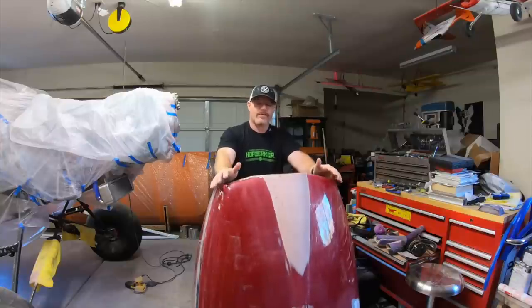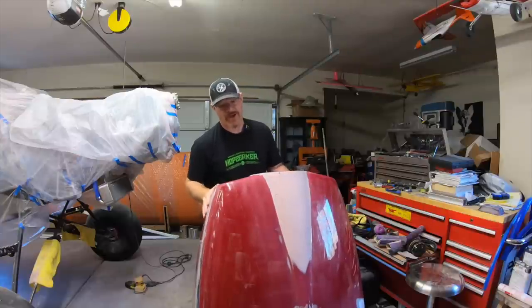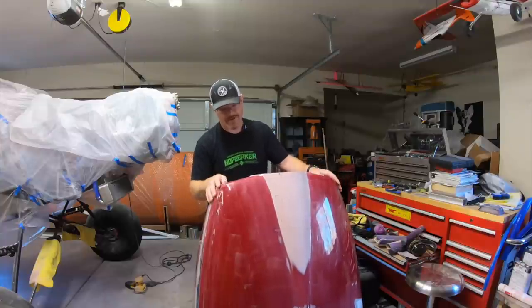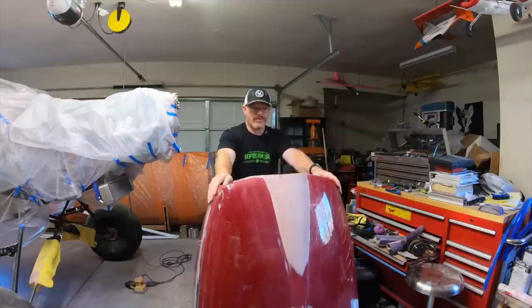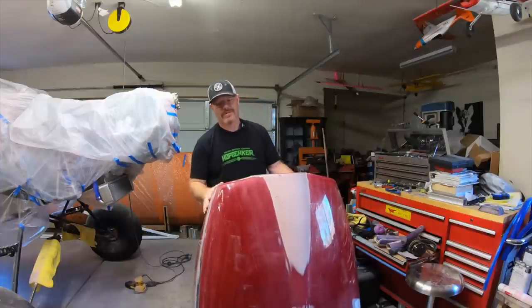But having it where you do the layup on the outside, it's not going to be vacuum bagged. It will have a peel ply on it, and we'll try to get as much of the resin out as we can. But I can't vacuum bag it the way the shape of this is. It came out really nice on Draco. If you guys saw that plane, it was beautiful. It does require more body work to get the final smooth outer surface that's going to be painted.